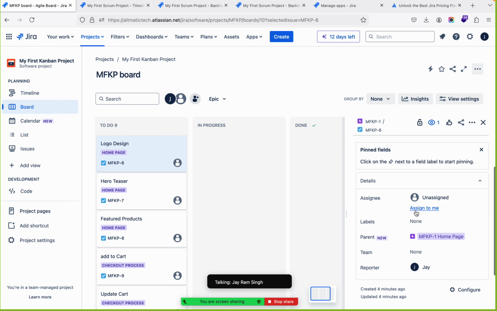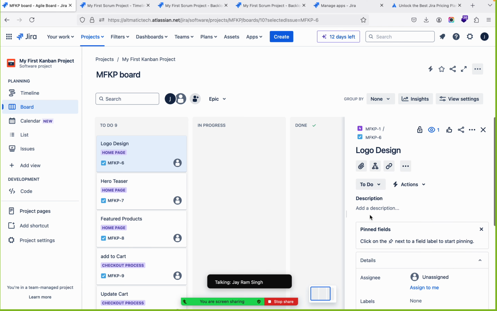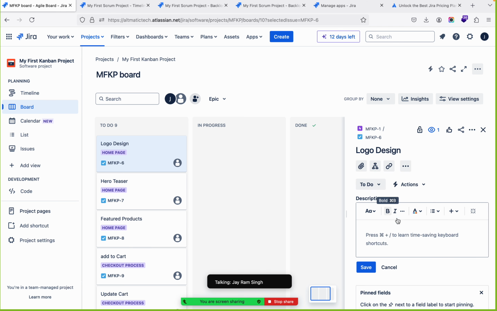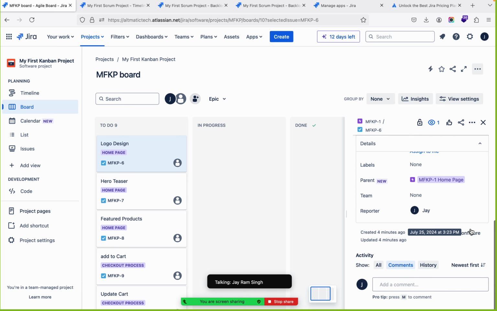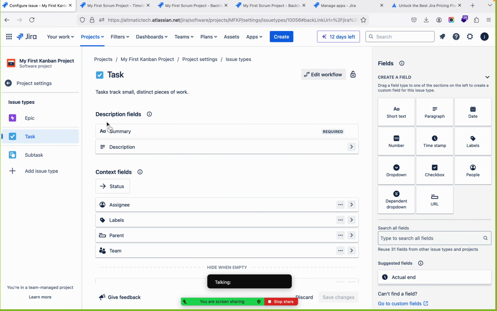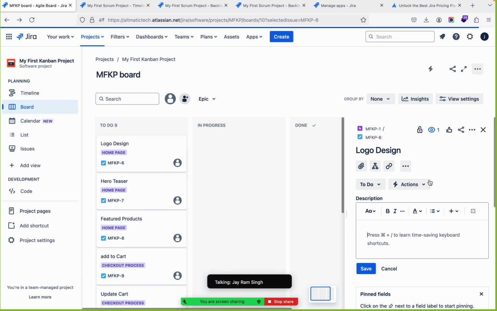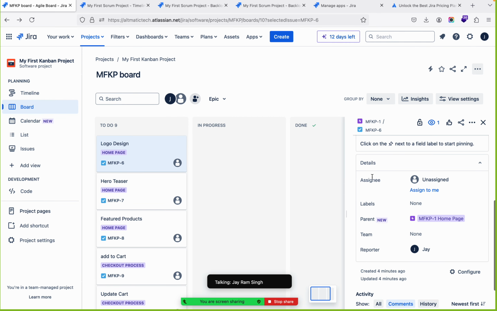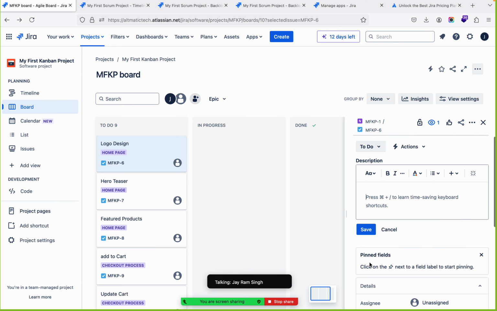it can have assignee, labels, parent, team, reporter, description, right? Even we can configure here. I can add more fields. You see how many fields are there? These are the fields, right?